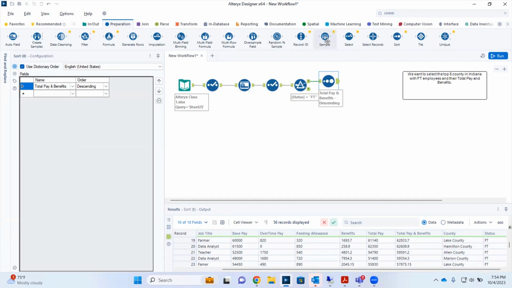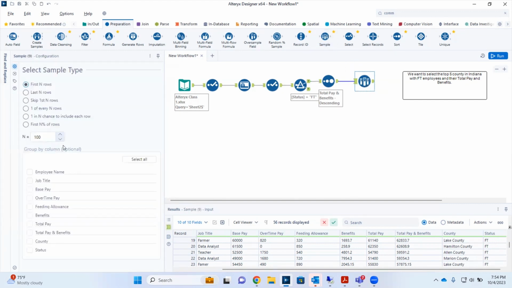The sample tool is where you can select the number of records that you want to see. Can you see all this at the configuration panel? It shows the first n rows. But in this case, let's make it 10 and give it a run.